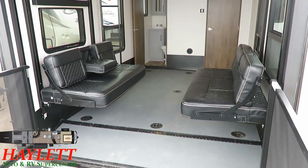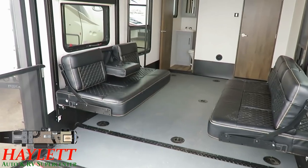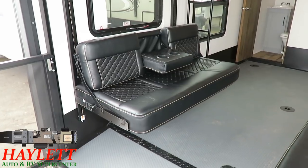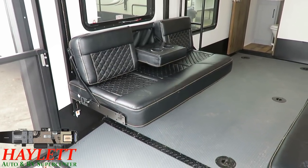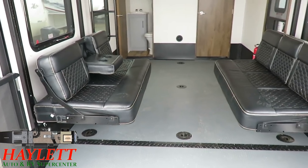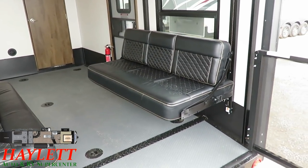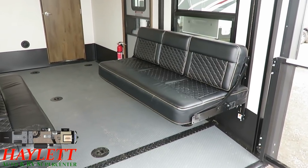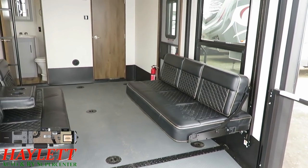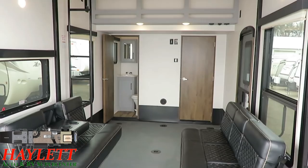They use what looks kind of like a crisscross waffle grid construction style on that floor. There's a lot of steel in that floor. You might be able to find a little lighter weight toy hauler, but it ain't necessarily going to have the structure this one has. You have your Happy Jack Power Queen bed above that I just simply don't have set up currently — you just push the button to drop it down — with your dual rollover sofas below. They each have that middle console there for a pseudo cinema seat, kind of like the back seat of a big quad cab pickup truck.